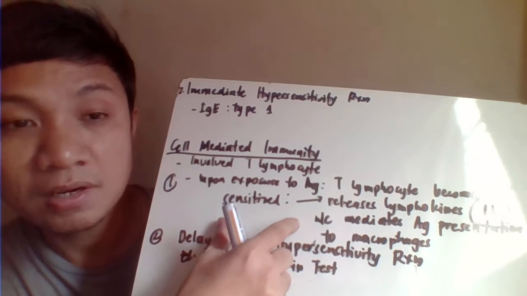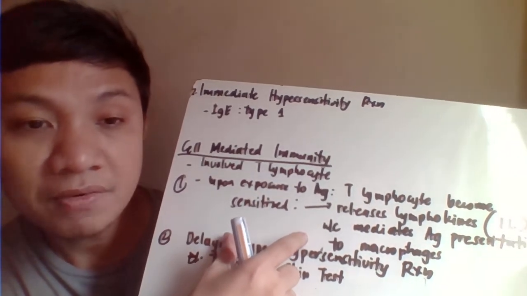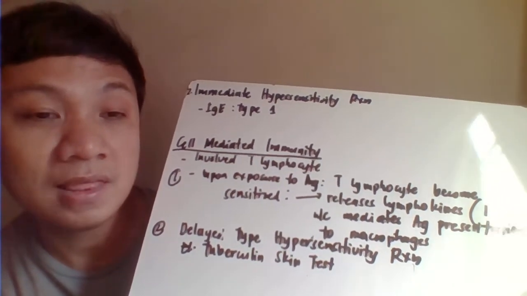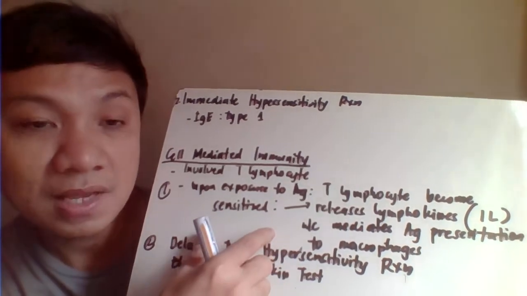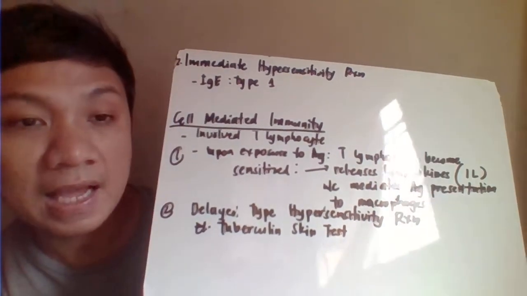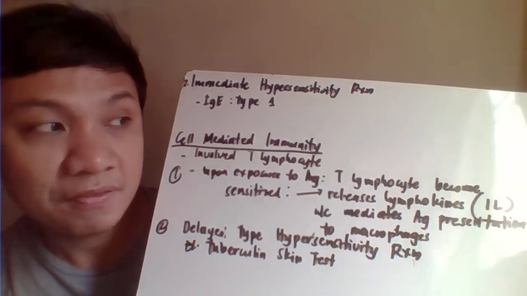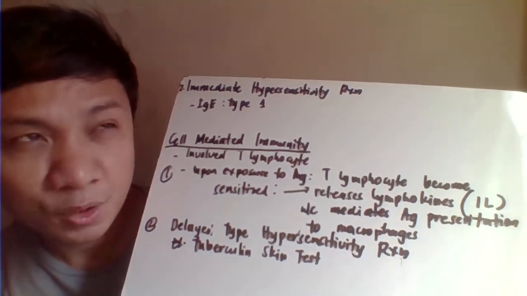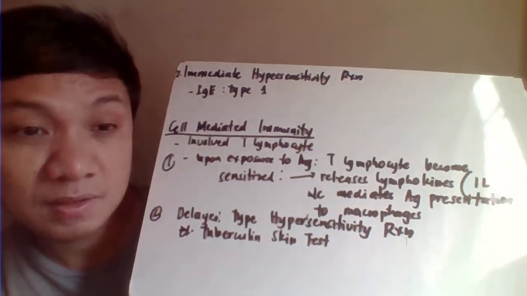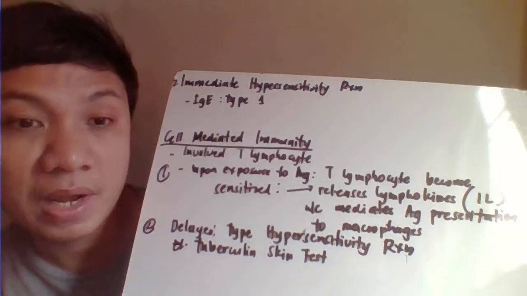However, in the second encounter of the same antigen, which tried to stimulate the sensitization of your T lymphocyte, okay, so mag-second encounter na, nakita niya ulit or na-encounter niya ulit, it would allow your sensitized T lymphocyte here to release your lymphokines. Lymphokines, we're talking about specifically the interleukins. Galing siya kay T lymphocyte natin, specifically like interleukin 2. And some other interleukins. The general term for that is lymphokines because it's being produced by your T lymphocytes. But specifically, that one is your interleukins.